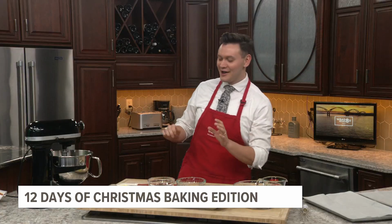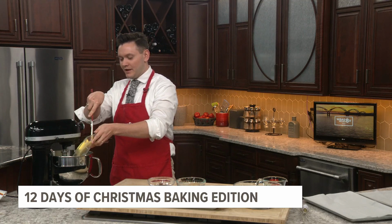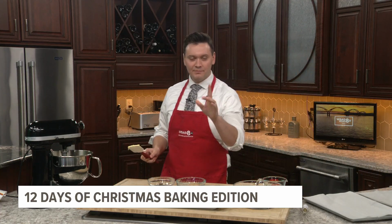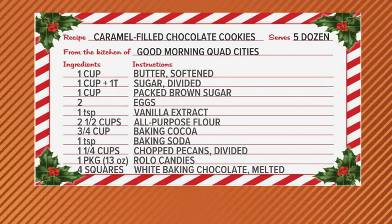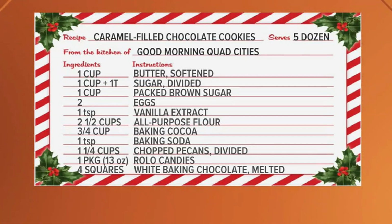Oh my gosh. So you're gonna start with your butter and your sugar, as we always do in baking. So we're gonna pop that here in our mixer. And yes, that was an Ina Garten reference. And we can pop up the ingredients too while I just put the butter and sugar in here. Now notice you're gonna have your sugar divided. That'll make a little bit more sense when you read the recipe online a little bit later.